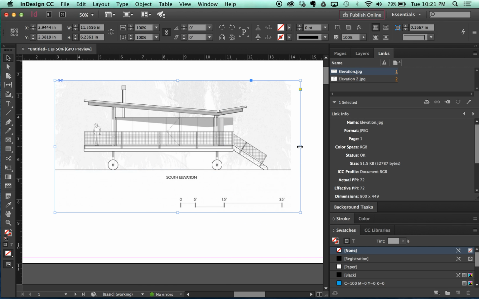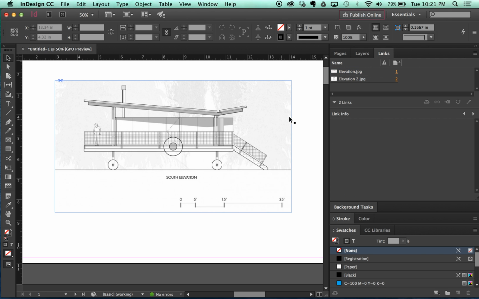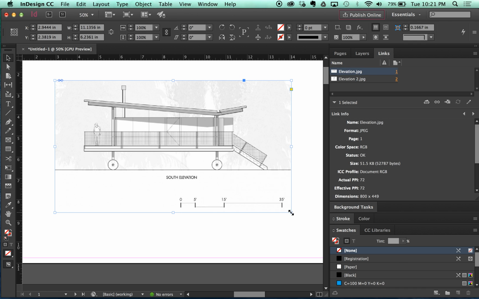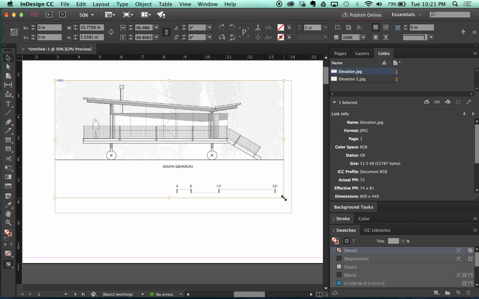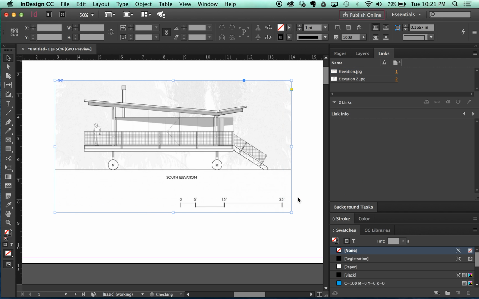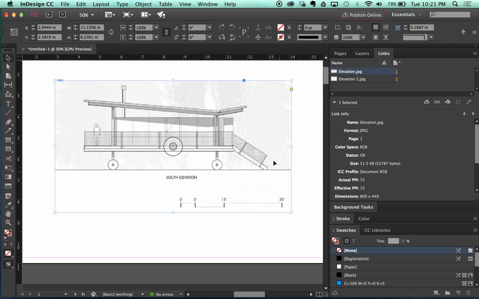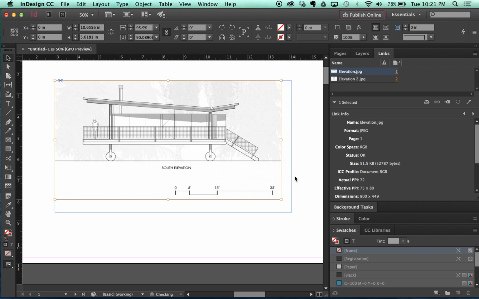So the blue frames and the red frames take a little bit of getting used to. So again, blue frame is for kind of cropping the area, and the reddish brown frame is for actual resizing of the image. So one is accessed by just sort of, it's naturally there, you click on it once. The other one is double clicking into the image and resizing that way.